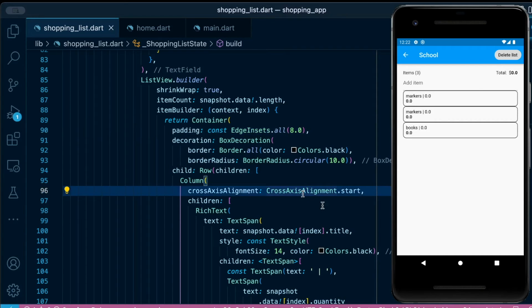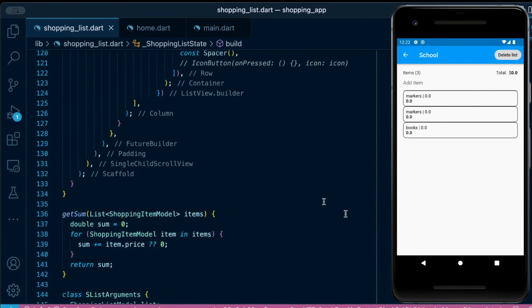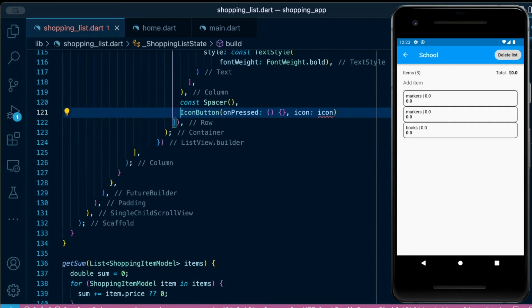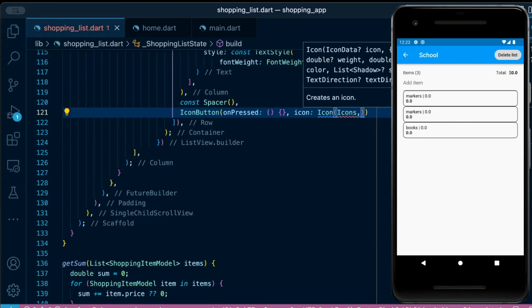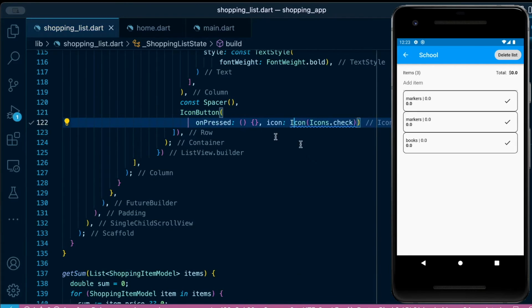Okay, that's better. And I think we should proceed to the next part, which is now what we're talking about, the icon button. So icon will be icons dot, let's have that icons dot check.